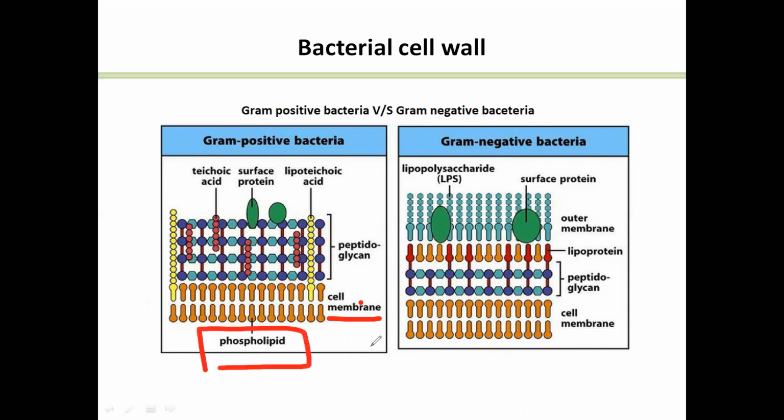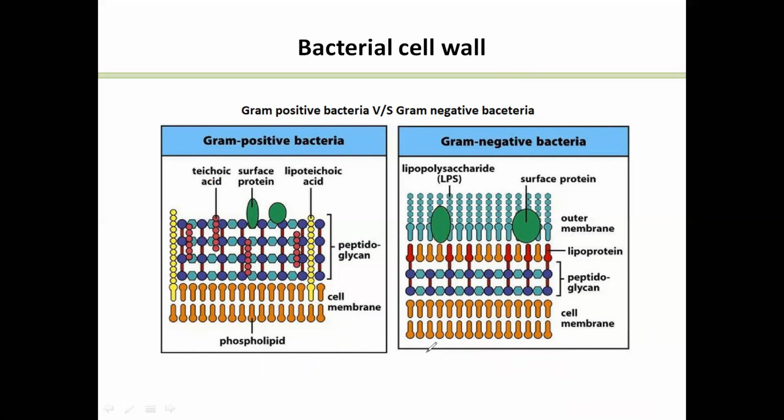Next comes that in our human cells, the outermost layer is the cell membrane. There is nothing outside this cell membrane. But in various other organisms like bacteria, fungi, plants, there is a cell wall outside the cell membrane which helps in maintaining the integrity of the cell. So we should know what this cell wall of bacteria is composed of.